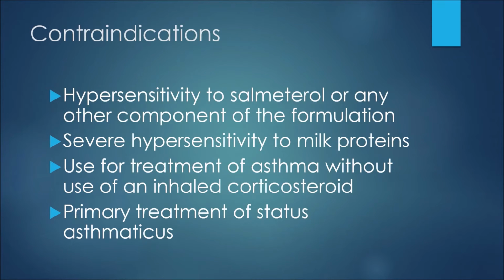With respect to contraindications or reasons we would not be able to prescribe Salmeterol to a patient, well, first of all, we just wouldn't give this medication to a patient who had a hypersensitivity to Salmeterol or any other component of the formulation. As well, if a patient had a severe hypersensitivity to milk proteins, they would also not use Salmeterol. This medication would not be used for treatment of asthma without the use of an inhaled corticosteroid, so they should be used in combination. And it should not be used for primary treatment of status asthmaticus.